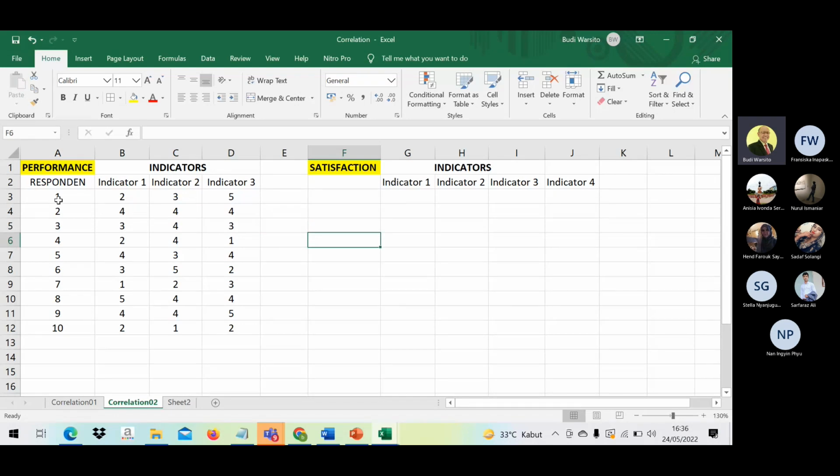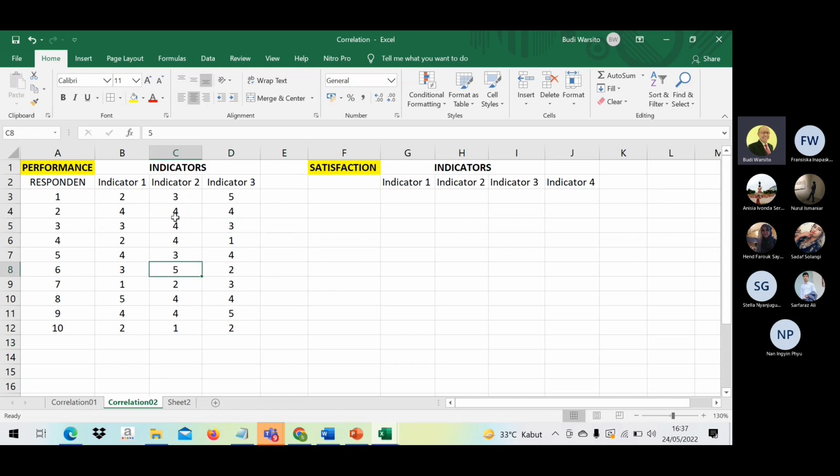For example, we have 10 respondents, and as in our previous experiment, we have measured the value of each indicator from each respondent. Okay, so for example, like this.